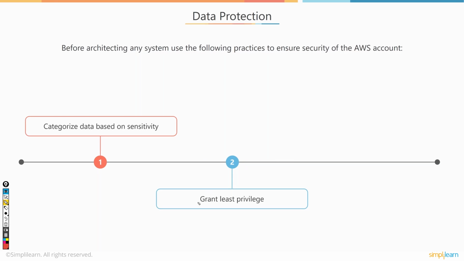AWS does give you all those features, and it's entirely up to you, and your responsibility, to actually make it happen. The last thing on this particular slide is granting least privilege. As I mentioned before, I've seen this multiple times, and quite likely I will always see it in the future. When people start with AWS, they grant permissions to themselves, and usually they grant pretty much full admin because any other one is too restrictive, throws lots of errors, and doesn't allow you to do many things. So to make your life easier, lots of people do that.